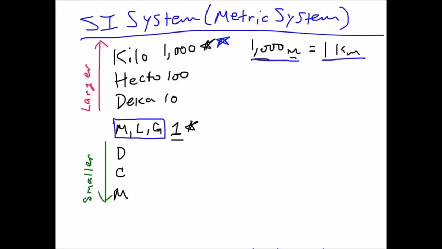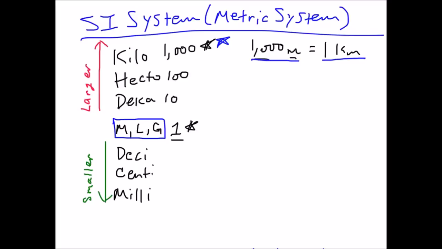Alright, now down to the smaller versions of the base unit. We have deci, we have centi, and we have milli. Let's see, centi you might be familiar with, like century. Alright, it is 100 years. Or milli, like millennium, 1,000 years, not a million years. Or deci, like deca up at the top, like decade, which is 10 years.